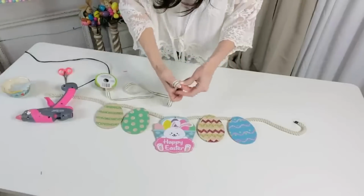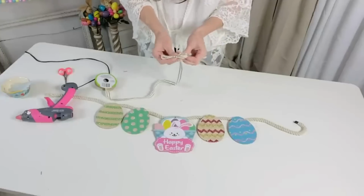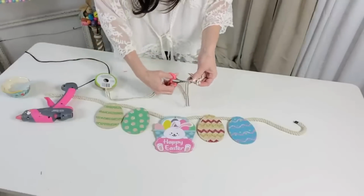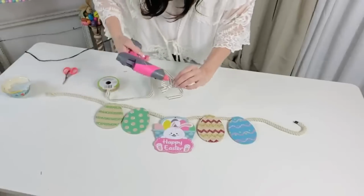Now to cover up that little hole in the center, I'm going to just make a quick little shoelace bow. So a shoelace bow is you just tie it like you'd be tying your shoelaces, and then I'm going to hot glue it to the top part of the Happy Easter little sign. And this was such an easy, fun craft.